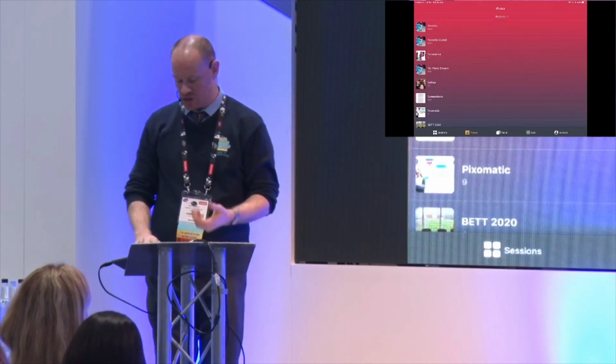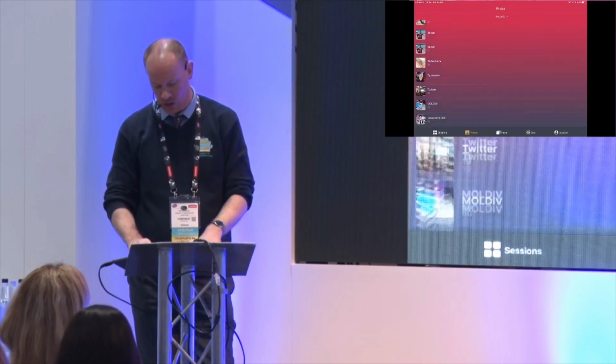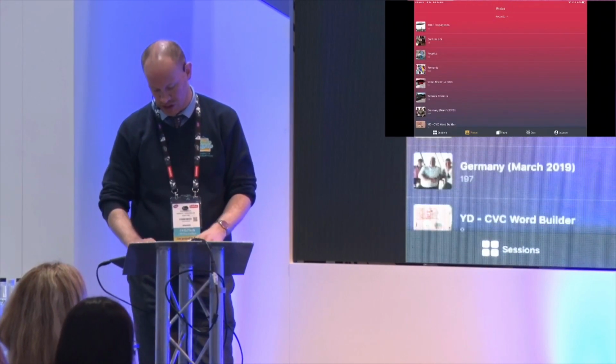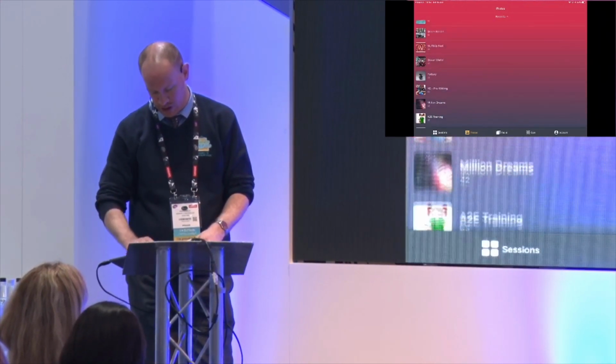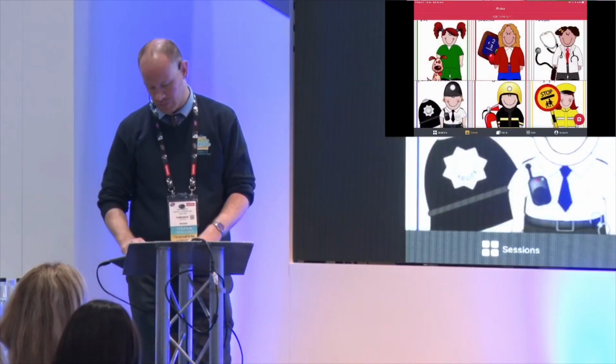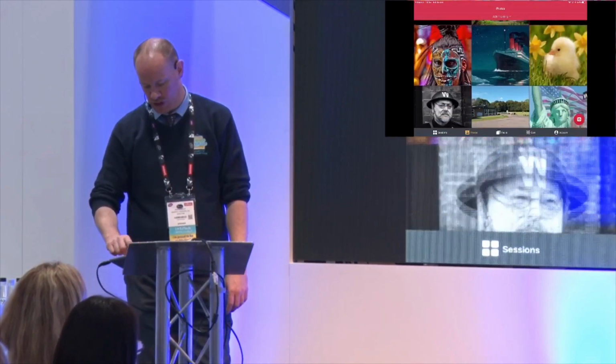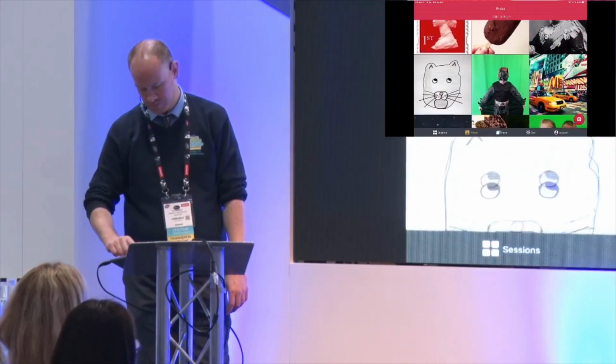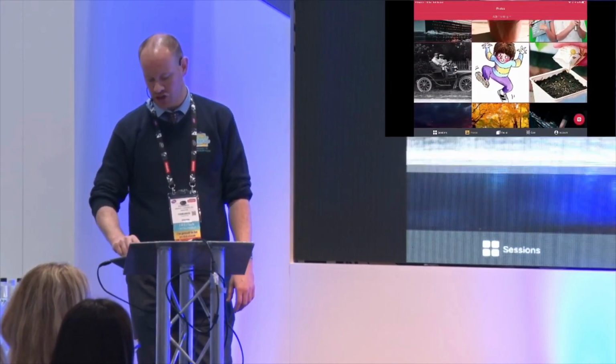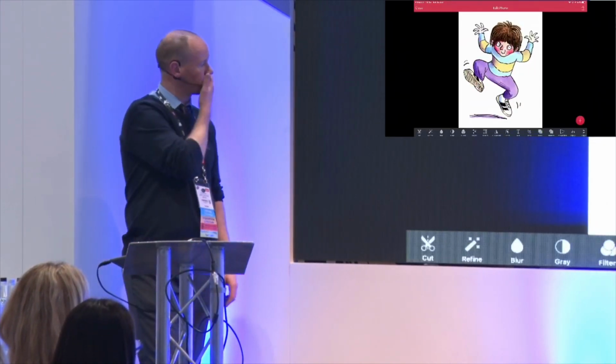So how would I use this type of thing? Well, it can either be as a teacher tool, as a real good sort of stimulus to a lesson, or it can be the children doing it. So if, for example, I was reading a story like Horrid Henry, that's just an image of Horrid Henry I found online.